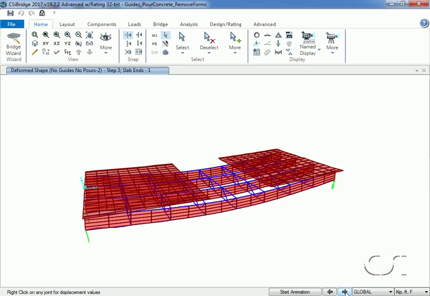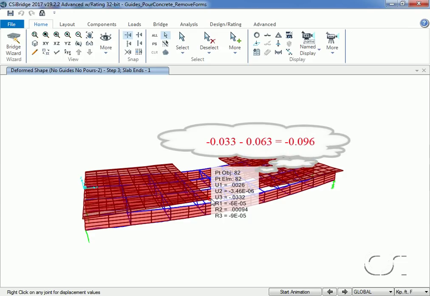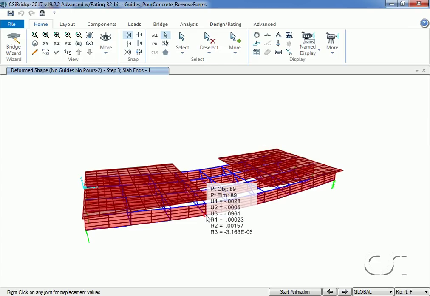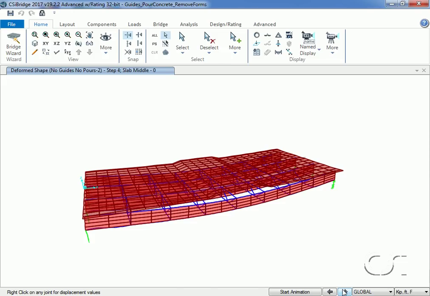In the next stage, when the slab weight is added, the slab simply settles with the girder. Now we see a slab displacement of approximately 0.033. And if the slab and girder are moving together, we would expect a girder displacement of about 0.096. And indeed, this is what we get. Thus, the relative displacement of the slab is correct, and thus the forces will be correct. The issue is that visually it does not remain connected to the girders.